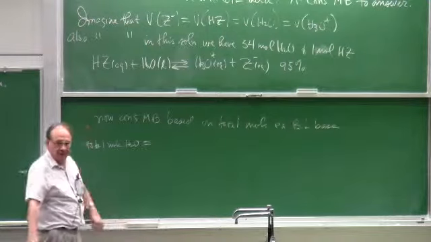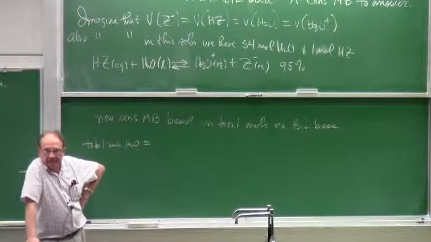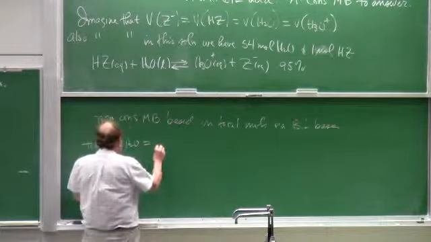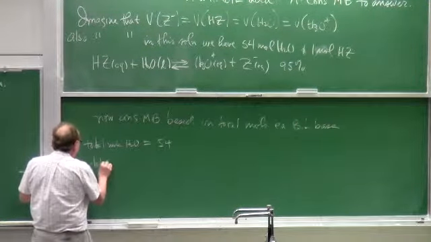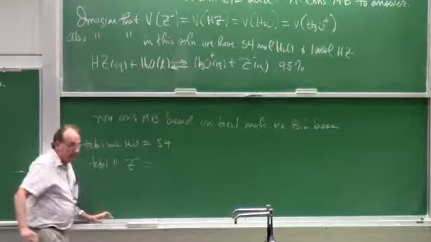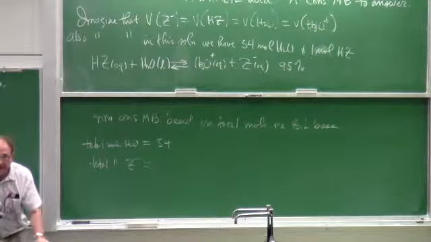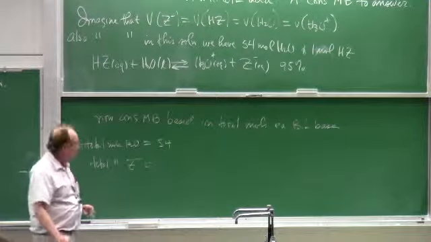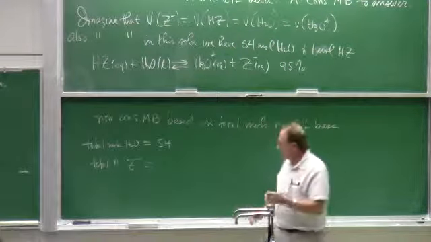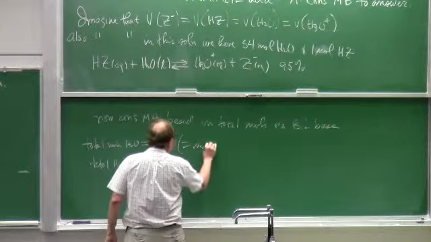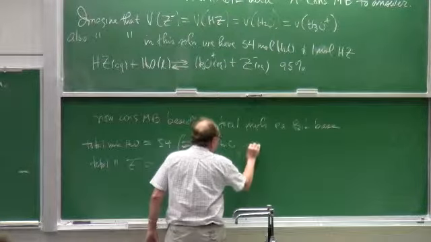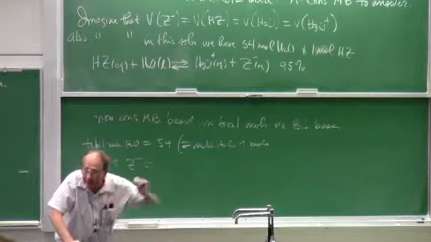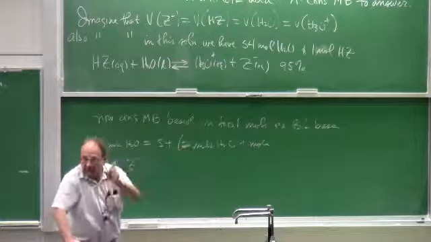What are we going to write down for total moles water? Based on what we said, 54. Now think about this before you answer. What are you going to write down for total moles Z minus? Don't forget this business. Because what are the forms of Z minus in this system? See, total moles water equals moles water plus moles what else? For material balance water. Moles water, moles what else? Hydronium ion. Hydroxide ion, forget that. It's an acidic system.